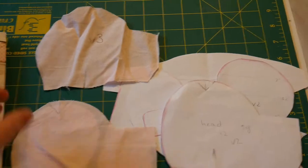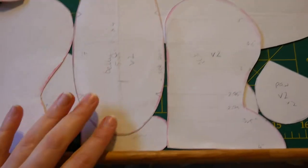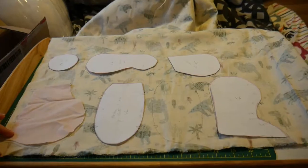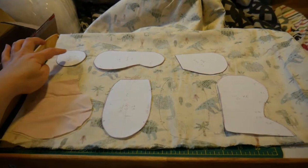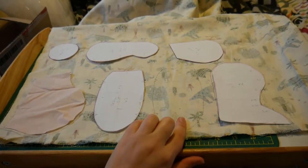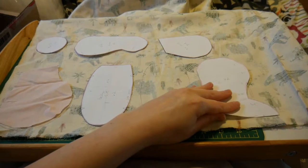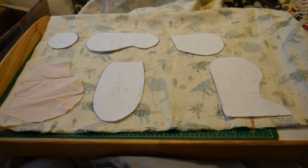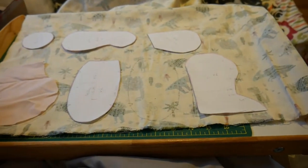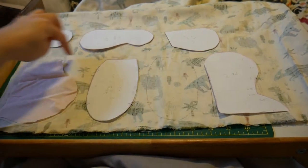I also expect when I do the arms and legs I may make them a little bit smaller because they ended up quite chunky. The body ended up very squared off, so I may round those out a little more. I've folded the fabric in half so I've got right sides together, since most pieces are cut times two. The body pieces are times four. I've gone around each with a pencil directly onto the fabric — it's just a toy so I'm not too fussed. These pieces don't include seam allowance, so I'm adding an extra centimetre or so.